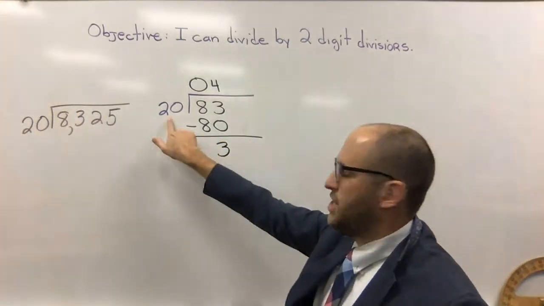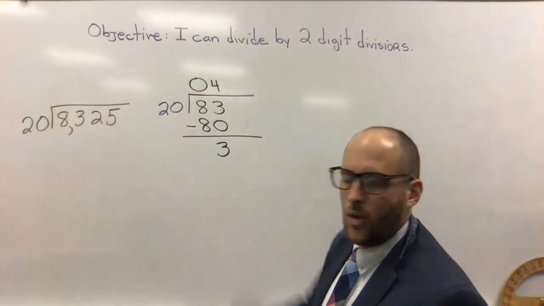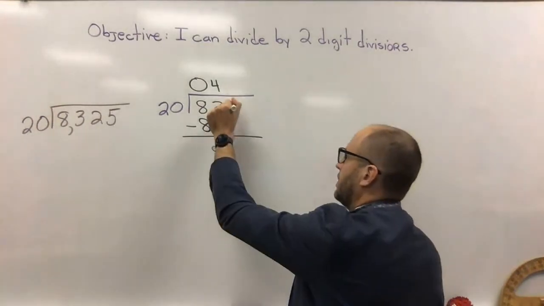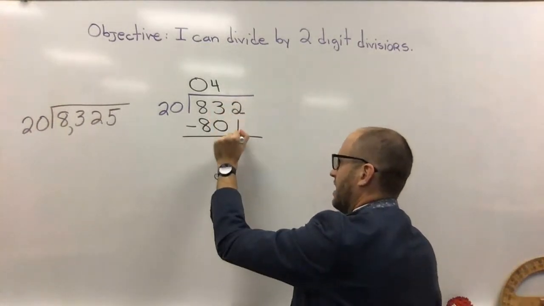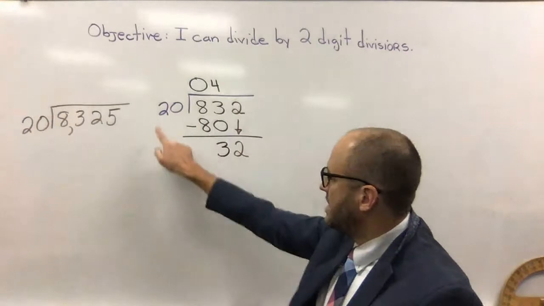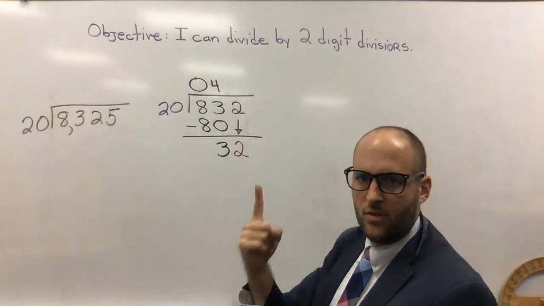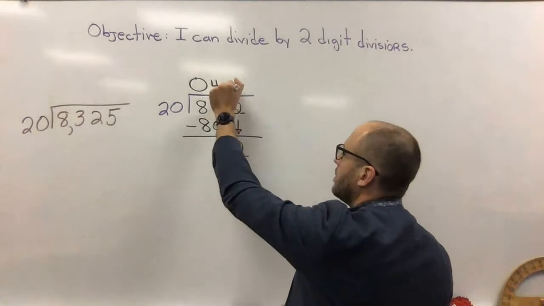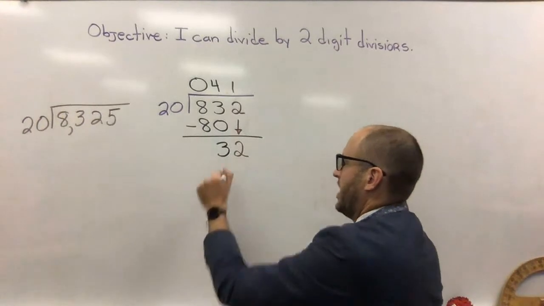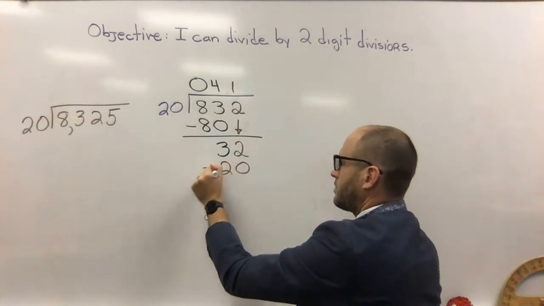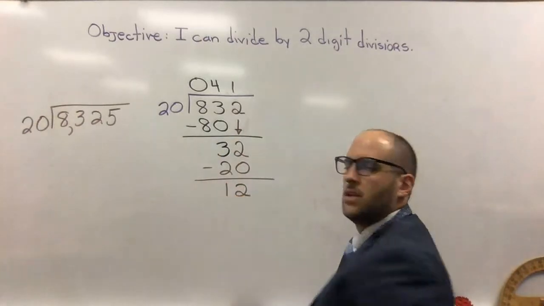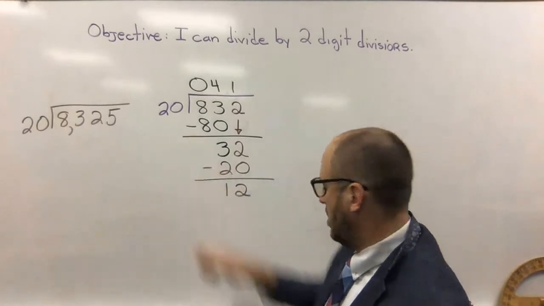Notice our subtraction is smaller than our divisor, which means I can then go on to the next digit in our problem, which is a 2. So I'm going to put the 2 here. We bring down the 2. And now we repeat the same process. Skip count by 2s to get close to 32. Well, we only have to skip count once for that. So the 1 is going to go there. Same step. 1 times 20 is 20. We subtract again, which gives us 12. 12 is smaller than 20.